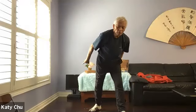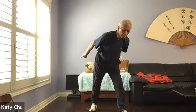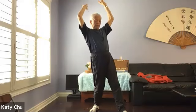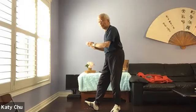Inhale. Exhale, lean forward. Inhale, lean back. Exhale, lean forward. Next. Turn your left heel, turn your right heel.